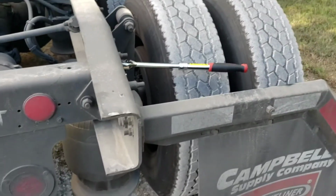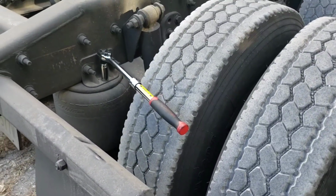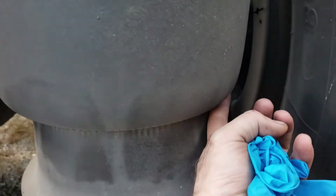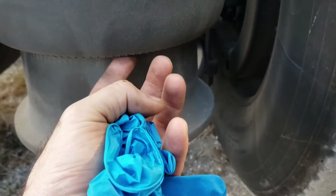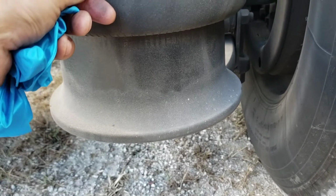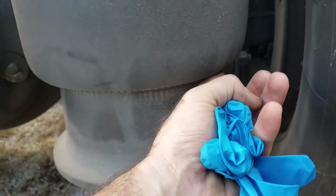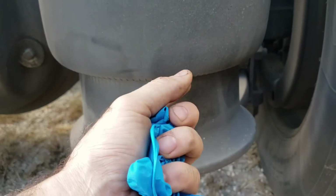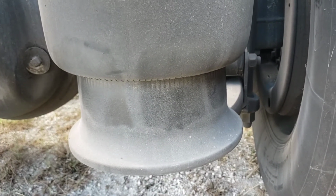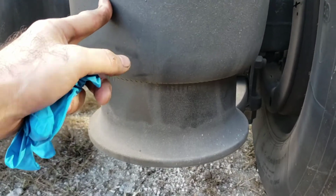All right, guys, this is a 2016 Cascadia, and I found out one of the airbags was releasing the air right about in this area. It does not release the air all the time, but if the bags are low, then I can feel the air coming out really massively. And if it's completely inflated, then it just keeps the air in. But good thing I have not been pulled over by DOT. I just found out myself.